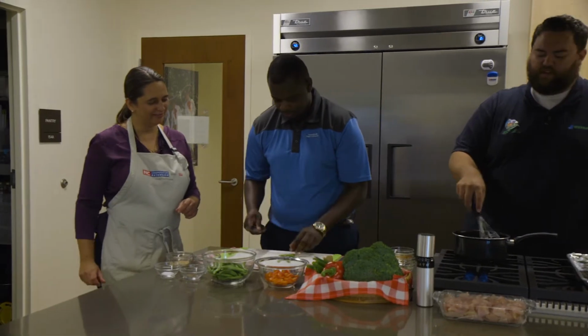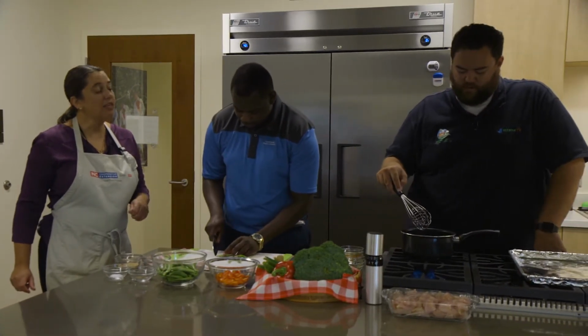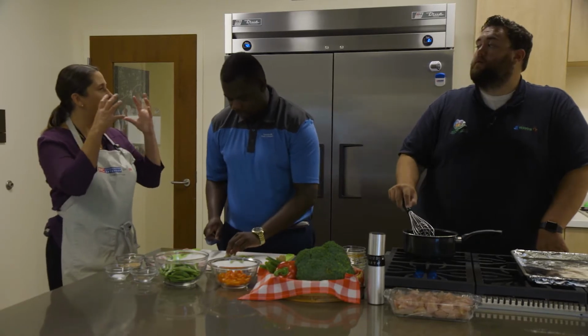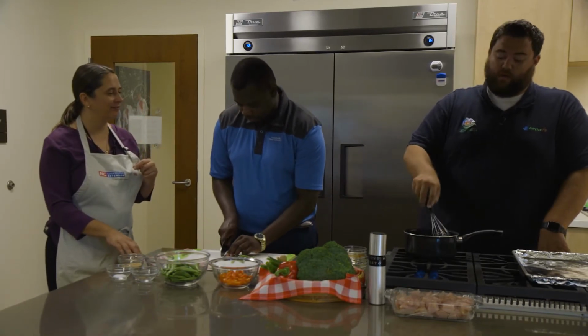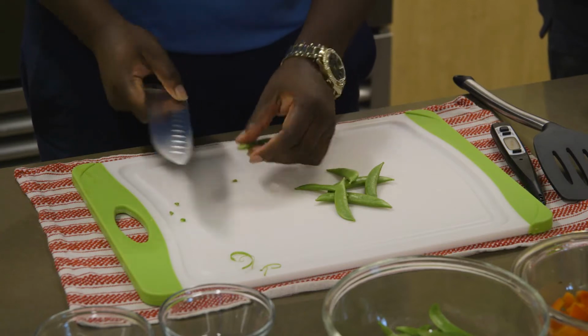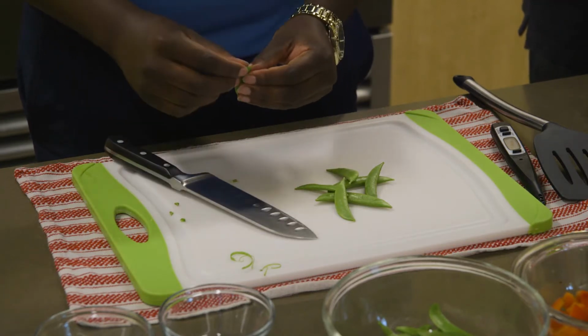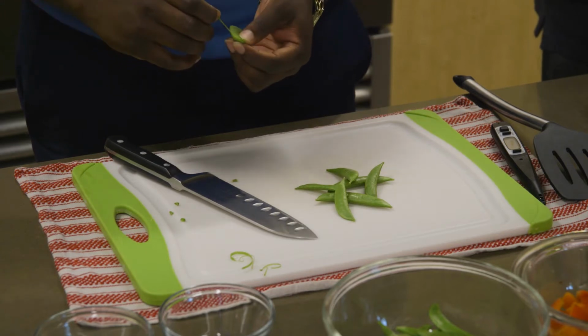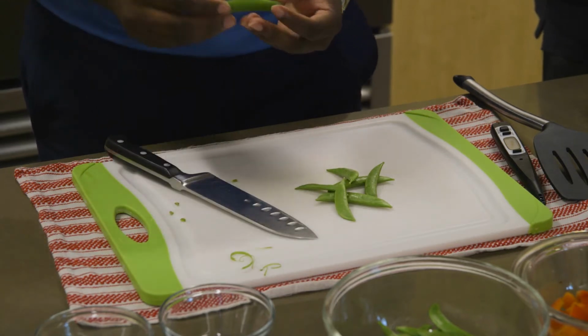And Michelle, for the sauce, are we just bringing it to a simmer? Yes, we're going to bring it to a simmer, and what we want you to do is get it thicker. Okay? Perfect, you got it now.